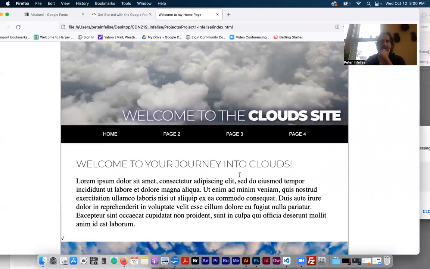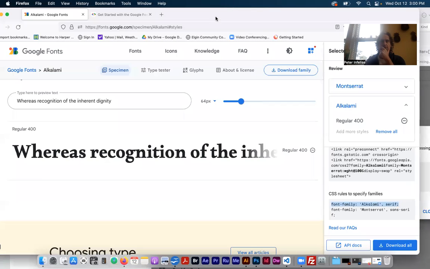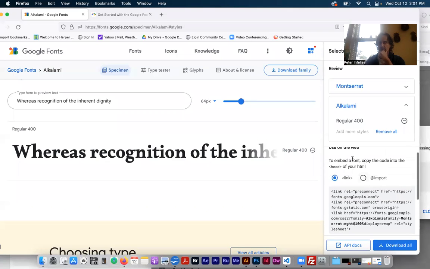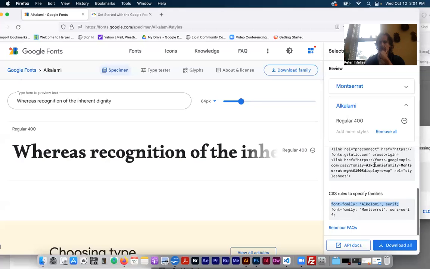So that's Google Fonts, guys. Very, very straightforward and easy to use. And again, it's just a matter of clicking on the font, copying the code from the side, and plugging it into the head. Again, it tells you that very much. Pick a font, copy that code, put it in the head of your document, and then the CSS rules just get put into the font family for whatever tag you've got.